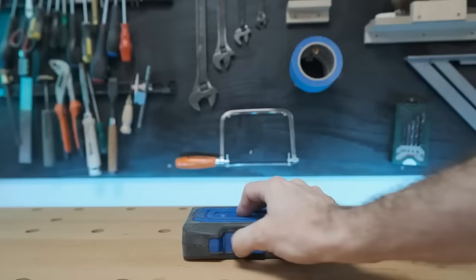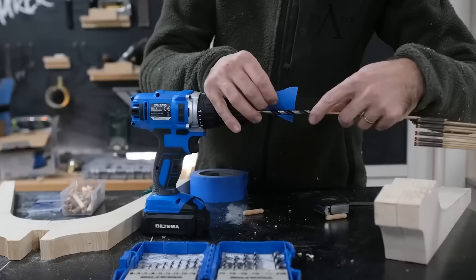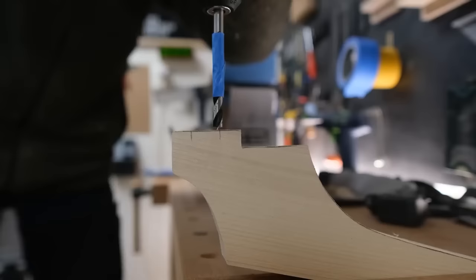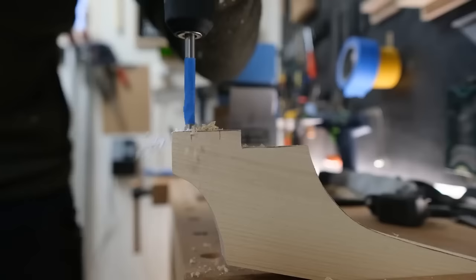But on the upside, there are charge light indicators on the battery. And the force of the drill is weak. I taped the drill bit at 2 centimeters so that I knew I would be able to fit the 4 centimeter long dowels I bought. I measured where I wanted my dowels to go and drilled the holes with an 8 millimeter bit, since the dowels were 8 millimeters. I tried to make sure I was going straight down and not drilling at an angle, since that would really screw up the next step.